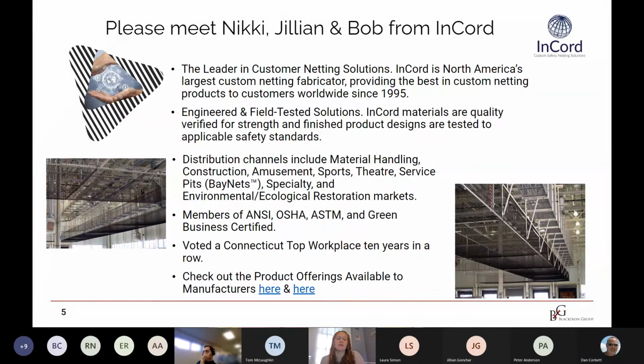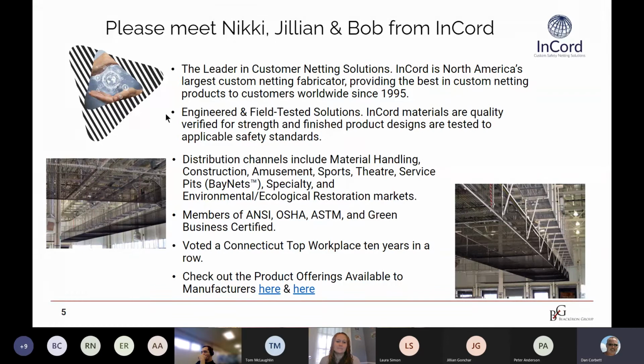Part of what InCord does is we're the leading supplier of custom netting solutions in North America. We, as Dan had said, have 8 different divisions, and as you can imagine, all the different divisions have extremely different quoting needs. Sometimes we're talking about bids, sometimes we're talking about homeowners looking for something for their backyard. So every one of our divisions has a different salesman with different requirements. And that was one of our biggest challenges when we came into the market for a CRM system, was trying to find something that would fit every salesperson in every market that we have.